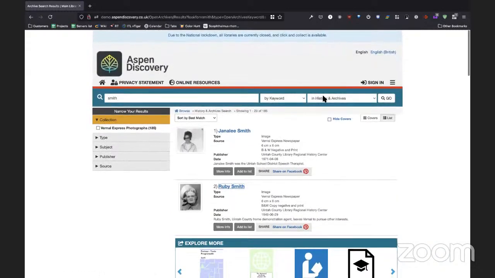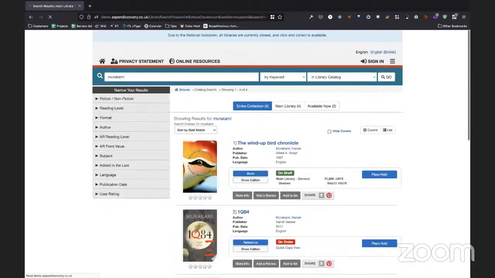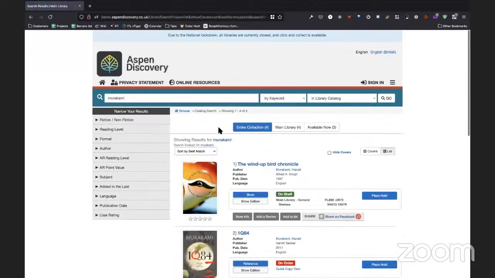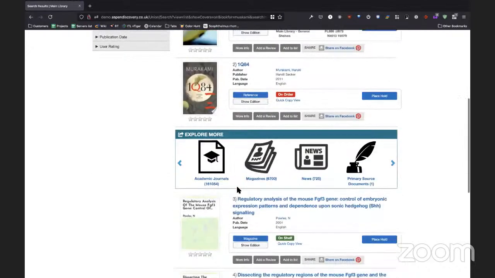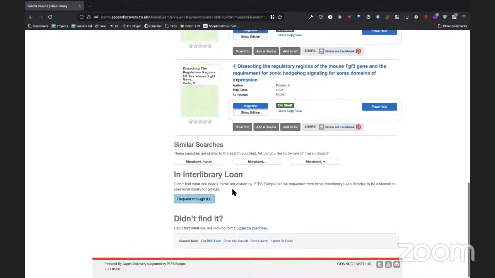Another nice thing that it will do is spelling correction, as you've seen on things like Google. So if I do spell something incorrectly, it will let me know that, and it will give me the results for the next best match. As well as that, down at the bottom, it will give me similar searches. So similar things that are in the index, it will pull out those, and clicking on one of these will run that search as well.